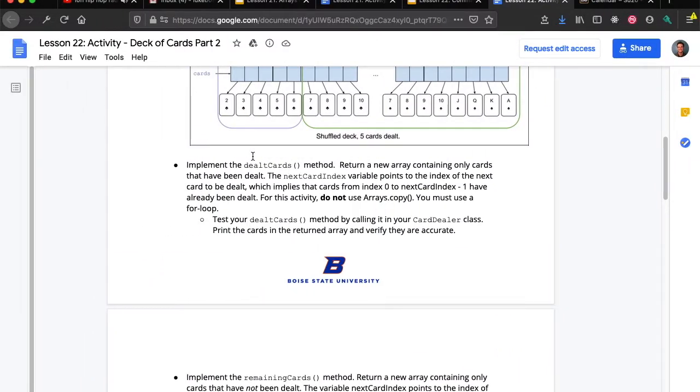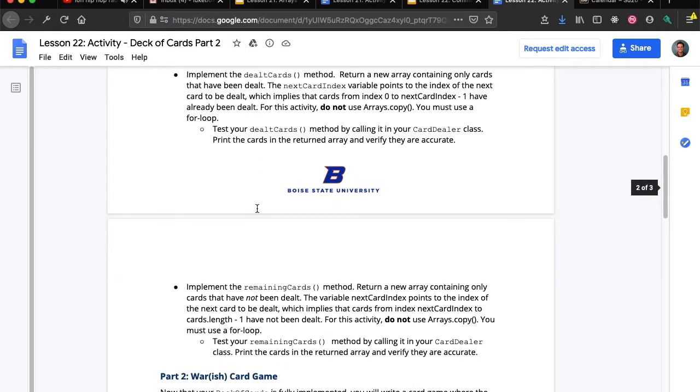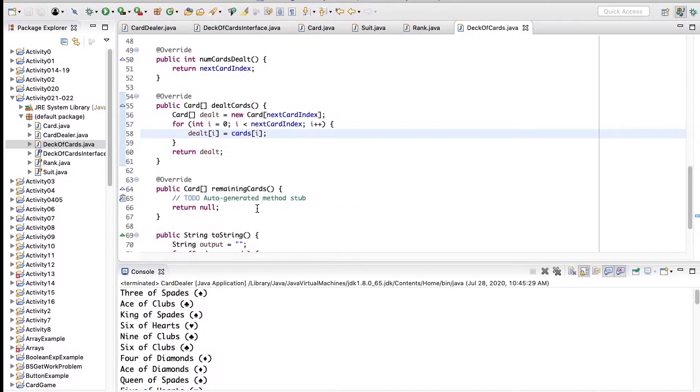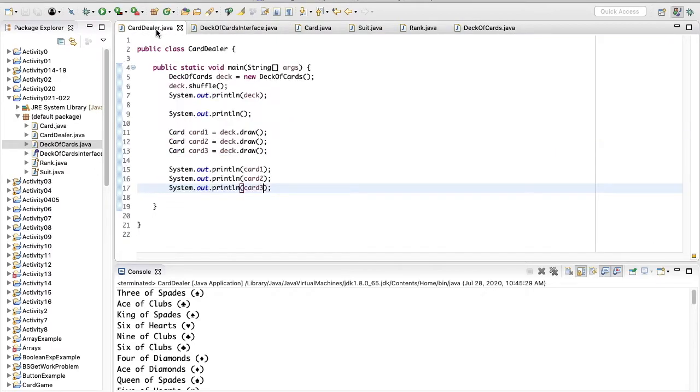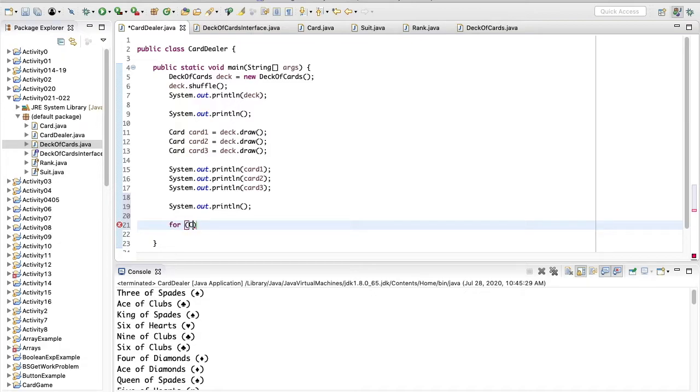Test dealt cards by calling it in your card dealer class, print the cards in the returned array, and verify they're accurate. So let's go over to our card dealer. And we basically have to make sure that these 3 cards also get printed out here. So let's do a for each loop, and we're just going to go for card c in deck.dealtCards.